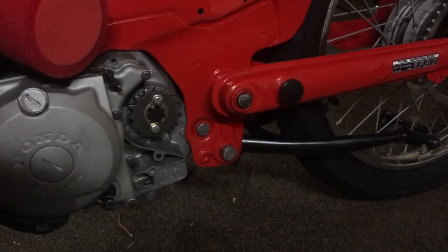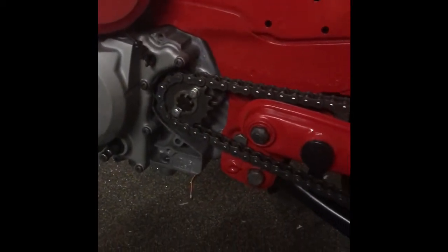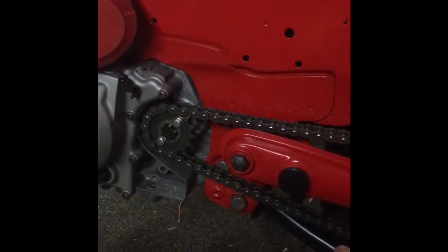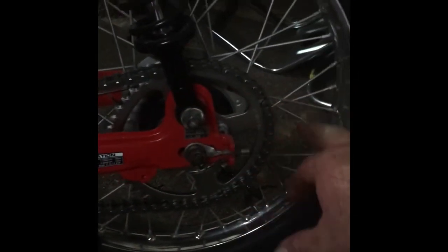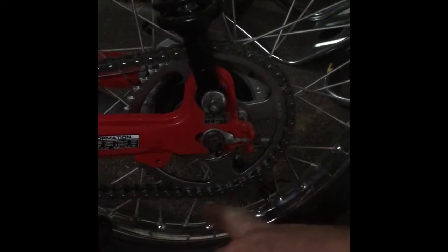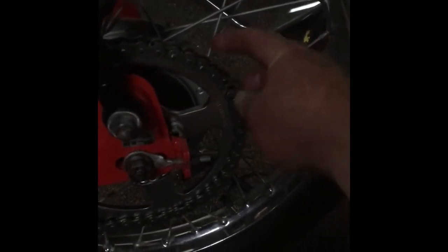Alright, we'll see if we can get this chain on. Alrighty, so put the chain on. I'll just thread that through, make sure I'm on either side of the swing arm. And what I do is I put it on the rear sprocket, so I have the joint about here, I think it's here, you can see that's where the connector goes in there.